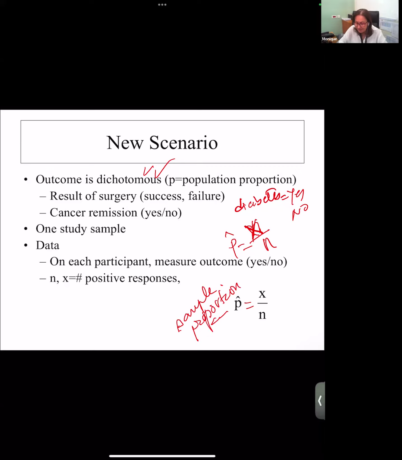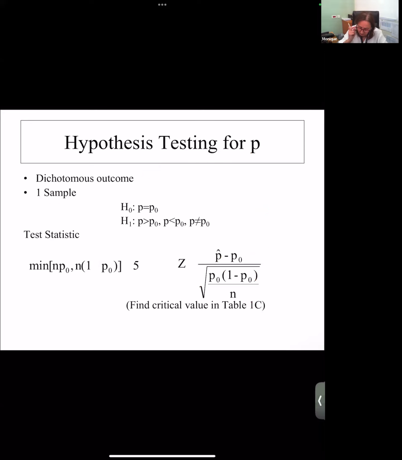So this is my statistic from the sample. Okay, now let's have an example. The dichotomous outcome is P, so usually we are testing for P. One sample, meaning I'm testing whether P equals P0. Like the example I gave you, is the probability of smoking at AUB more than 30%? So again, let me take this example before going to the example in the slide. Is the probability or proportion of smoking 30%?